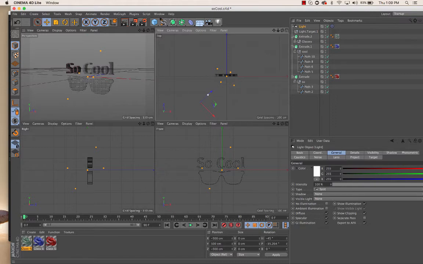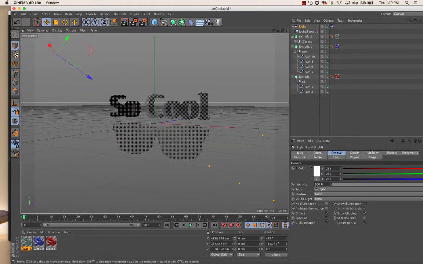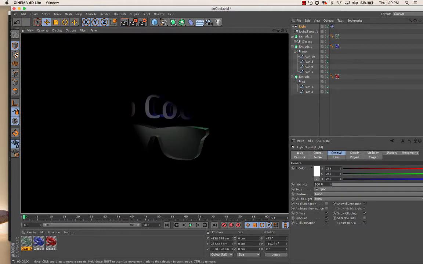So the light is here, shining at our object. If we want to bring it a bit closer, we can bring it closer. The type is a spotlight. So let's just go back to our view at the moment and render it.